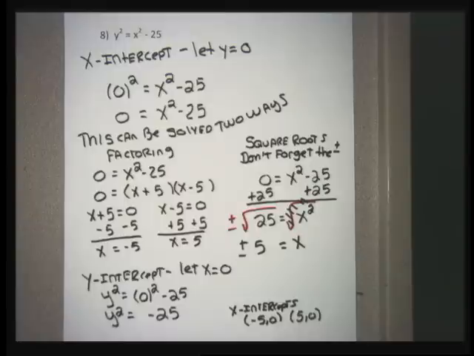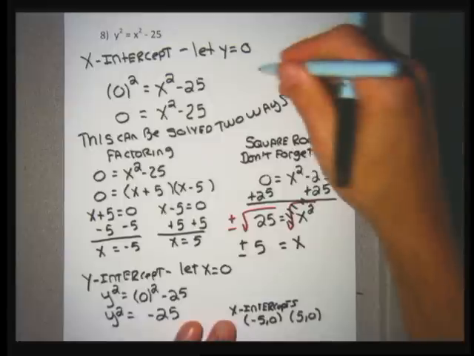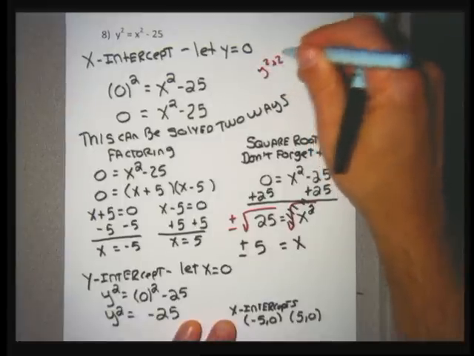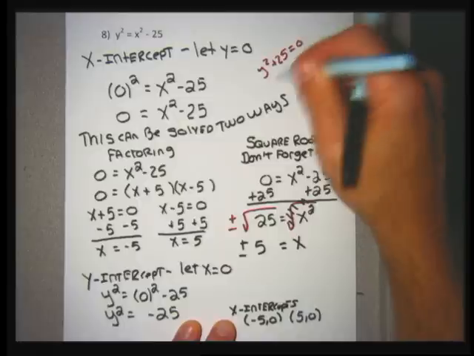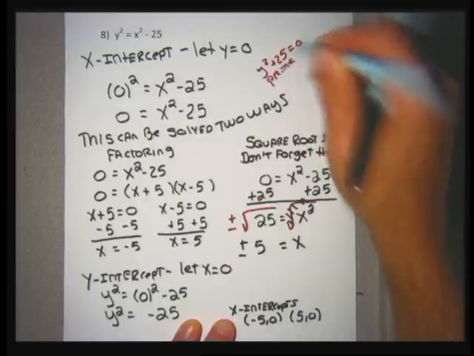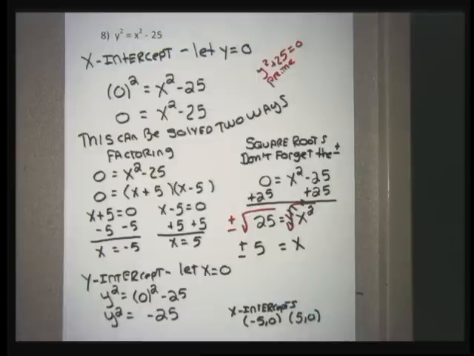And again, I could attempt to solve this two ways. I can solve it by factoring. To solve it by factoring, I need to add 25 to both sides and make it equal to 0. Turns out that if I did that, I'd get y squared plus 25 equals 0. And this is prime. It doesn't factor. This is a sum of squares, and sums of squares are prime. So the factoring way wouldn't have helped me anyways.